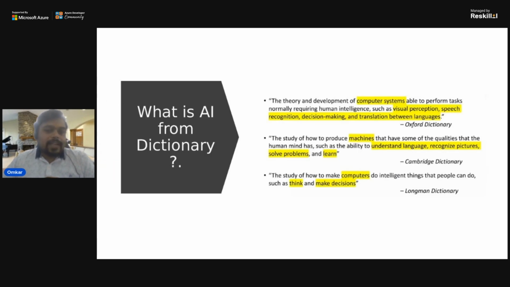Before Copilot or the GPT word came into the picture, I would like to highlight what AI was, what it meant for us in terms of the dictionary. There were multiple theories and descriptions, mainly around a computer system which is able to perform any sort of task with human intelligence, and which also has decision-making power. Like how we learn, it is able to learn and capitalize on its learning module to make decisions. Whatever we had was on a theoretical basis, coming from the dictionary. But let us understand what exactly AI was.